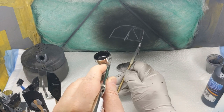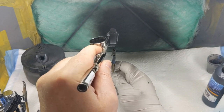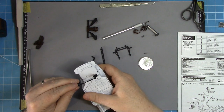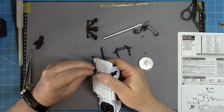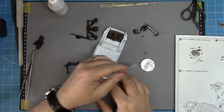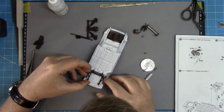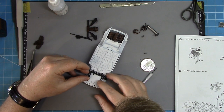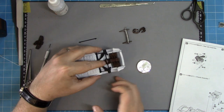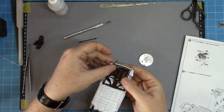Similarly for the seats as well - all of these get probably at least two coats, maybe three in some cases, once I'm happy with the coverage. Once all those parts have been primed and painted up as necessary, it's time to start assembly of the running gear. The majority of the parts are just in black because that was the callout, including the suspension struts and springs. The engine itself has been painted in a burnt metal colour - I think that was a colour callout, but it doesn't look brilliant to me. It's on the underside and will probably never be seen again because there's a cover that goes over the engine anyway. The rest of the components get added to the underside using some CA glue, putting in all the suspension and running gear parts.